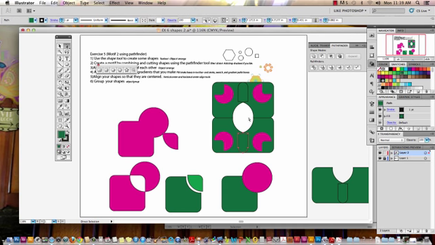So once you do a divide, they are going to be grouped. If you want to ungroup first, that might be the easiest way to deal with them, doing things with them. Or you could use the white arrow. You can put gradients inside these, or you could always do solid colors, whatever you like.